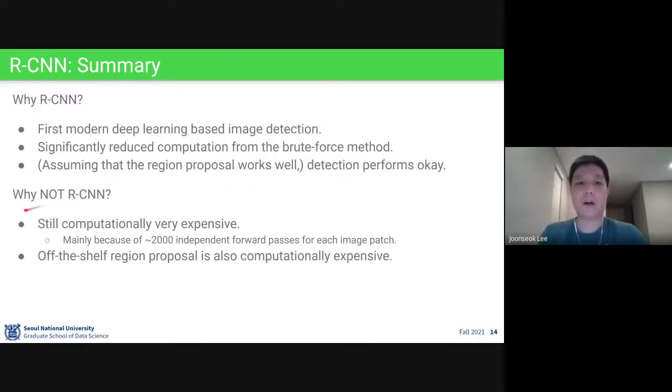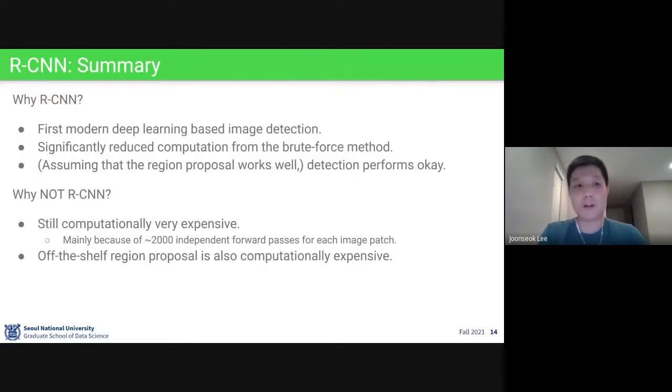And this one actually has some problems. It is still computationally very expensive, mainly because of that selective search or the region proposer models, because we have to output like 2,000 independent image patches, and we have to resize them, and then we have to feed all of them to extract the features for each of them independently. And inferencing 2,000 images is not trivial work.